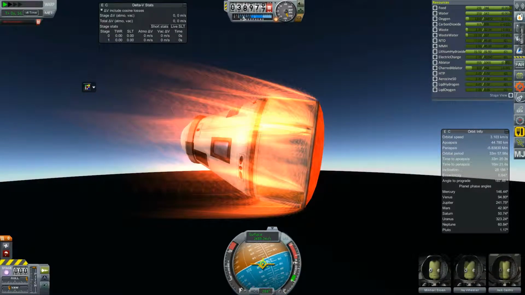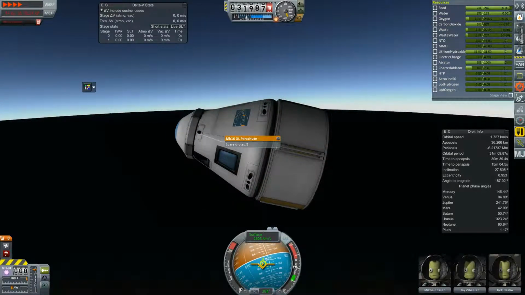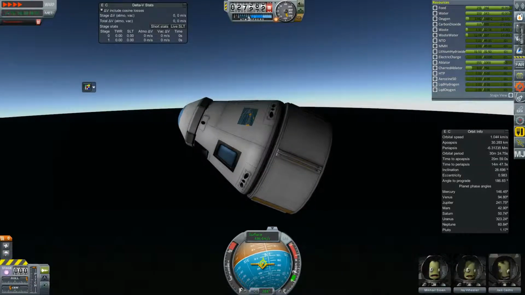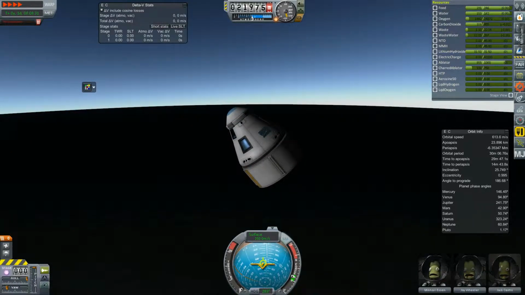Now, the only question that remains is, will the parachute work? And I don't know. Because I did arm the parachutes, but with no electricity, will they actually deploy? We'll see.